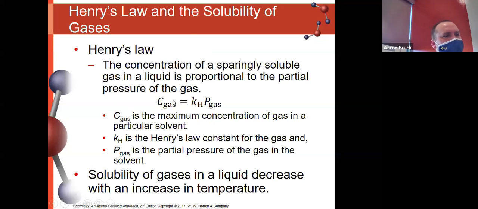But what we're going to do is cap this off by talking about another solubility concept. And this is something called Henry's Law. Now, Henry's Law is not something that you need to worry about as far as quantitative measurement is concerned. I don't need you to know what this equation is or how to use it. I just want you to know that it exists, and it does give a definitive relationship between the concentration of gas dissolved in a liquid and the pressure of the gas above the liquid.